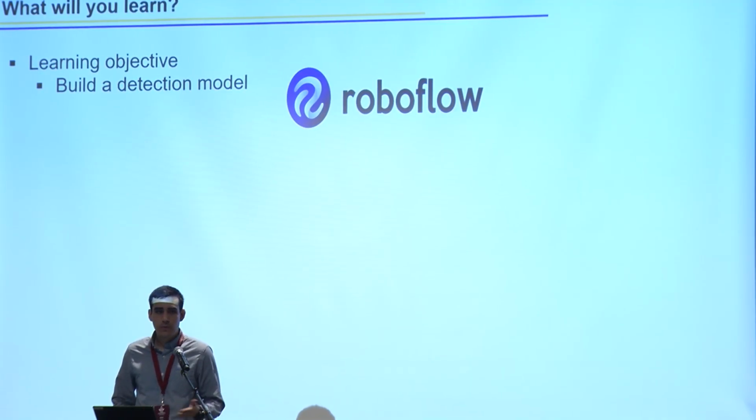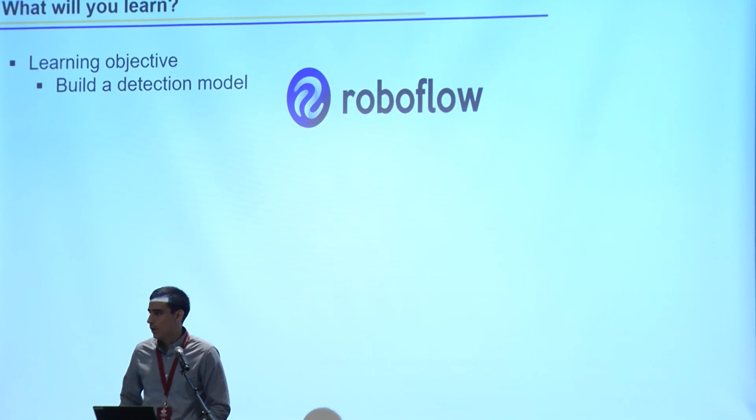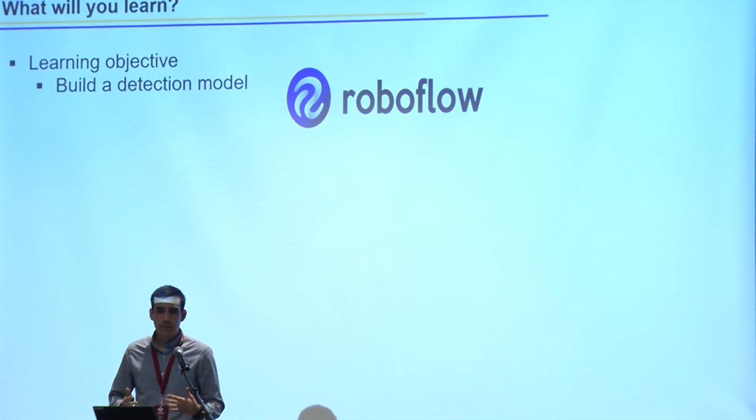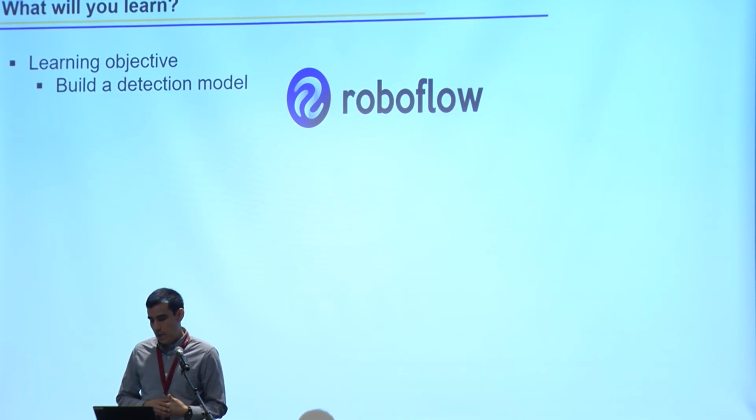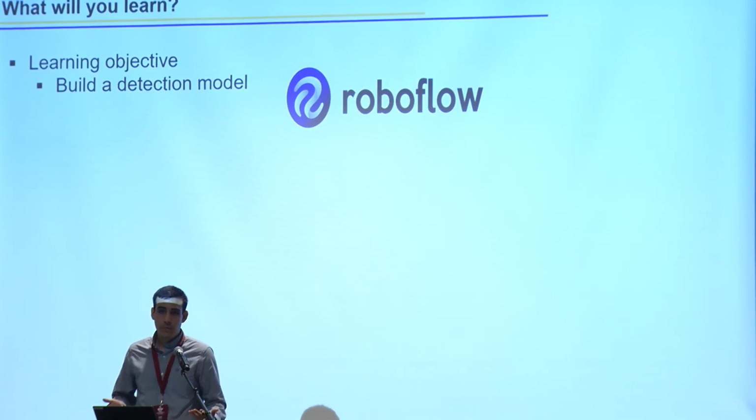Maybe you are familiar with this software that is open source. Also, you can pay the membership. It's called RoboFlow. RoboFlow is a very good program if you want to get into machine learning because you don't need to have coding experience to build a machine learning model. It's a very useful tool for labeling, and the most important thing is that it is cloud-based and you can collaborate between any member.